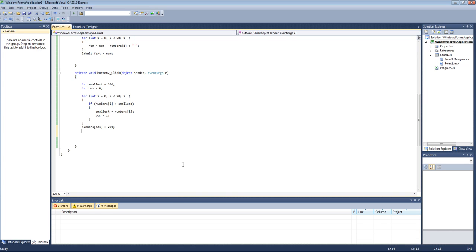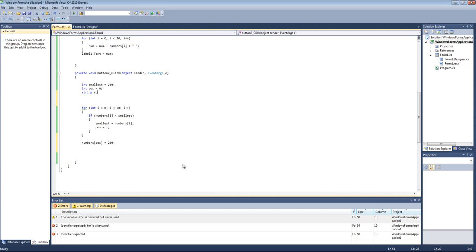So how about we create here the string that's going to contain the sorted sequence, and we can just put it to an empty string, and then sorted is equal to sorted plus numbers dot pos.